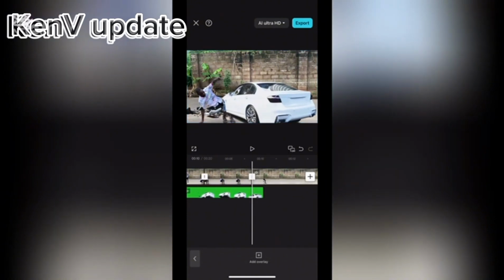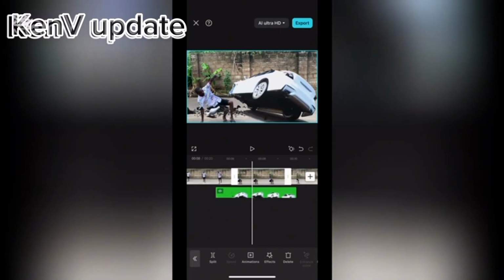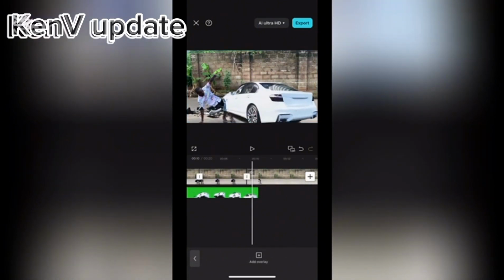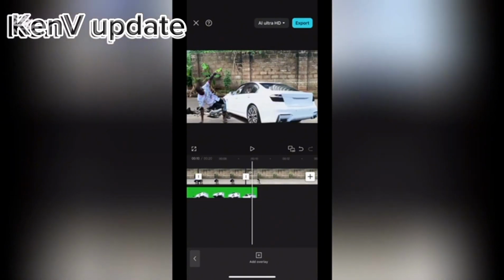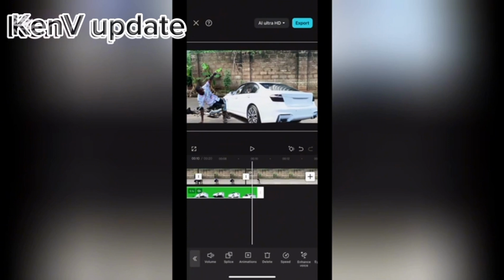It is your choice. The main thing is that I've shown you how to create this car crash magic effect, how to create this kind of video. So recording your video now depends on you, how you want it to be, what you want to make people believe. I want to duplicate this green screen.